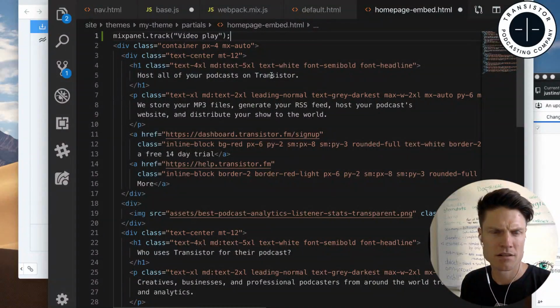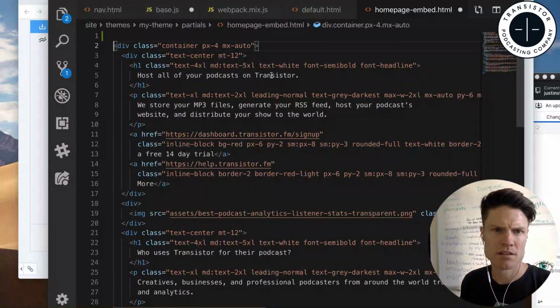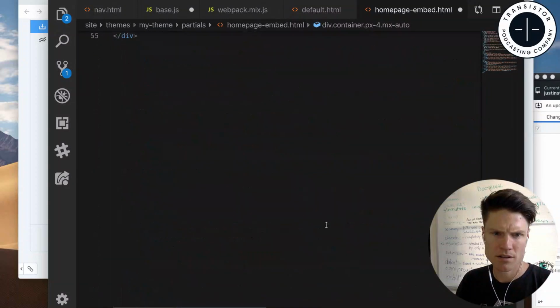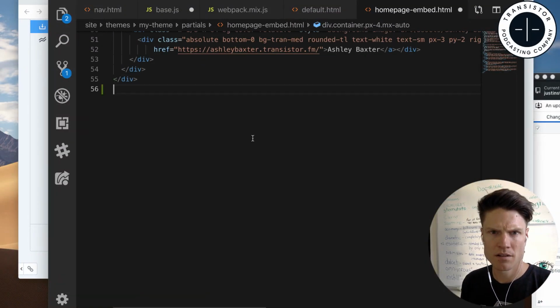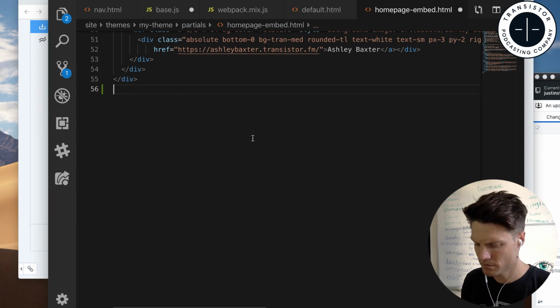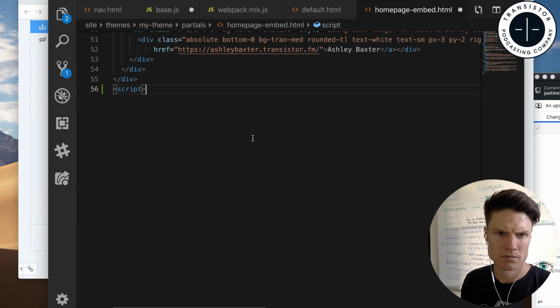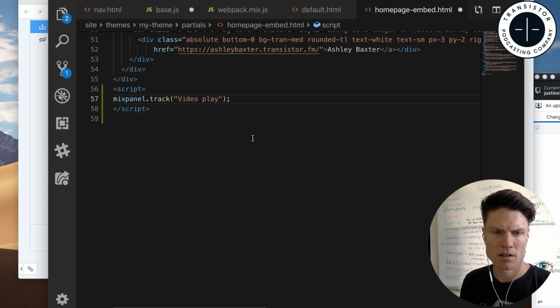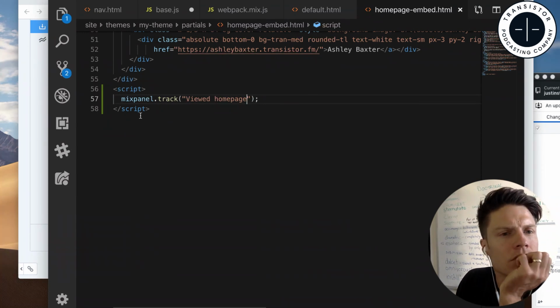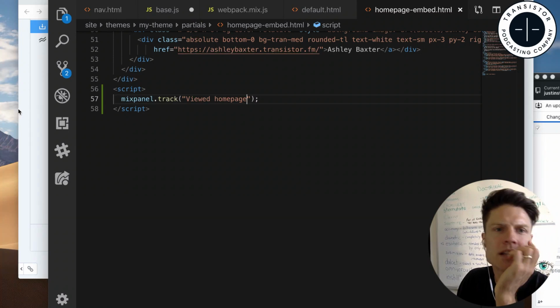Close. What you could do would be to do it at the bottom. There's a couple of reasons for doing that. To be honest, it's not going to make a massive difference, but you would put two script tags. So if you just write script and then close that, and then just inside that you would add that code. Oh, that's it. Yeah, so you'd possibly want some sort of event watcher to only load it once the page was loaded. But to be entirely honest, let's give that a try and see what happens. I'm guessing Mixpanel will take care of it.